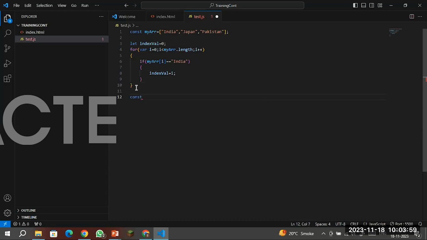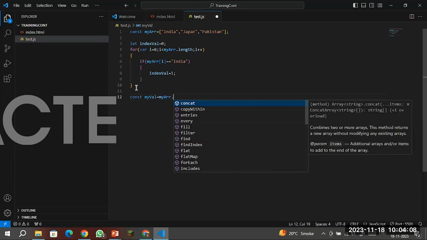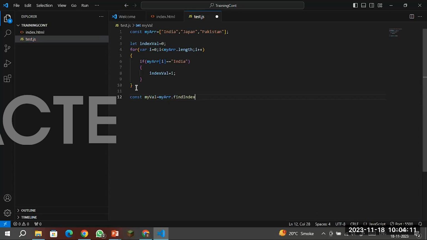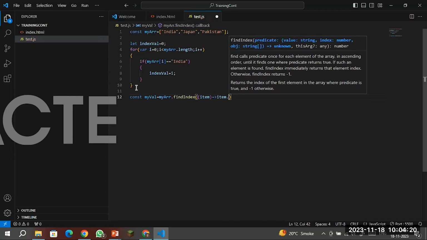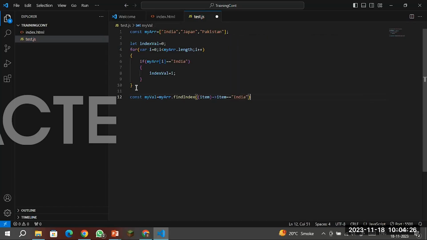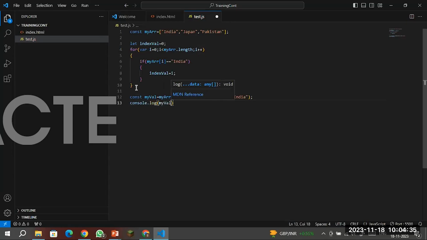Suppose I have a const myWell equals myArray.findIndex, which is directly a method, and we can pass an item, item equals India, and you can see the console.log(myWell).